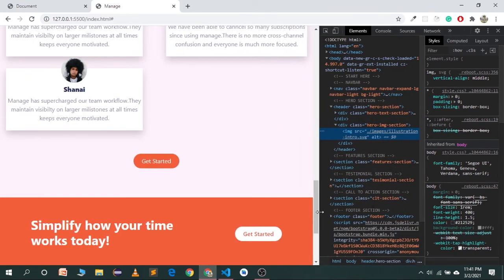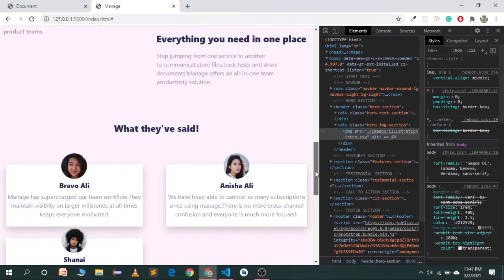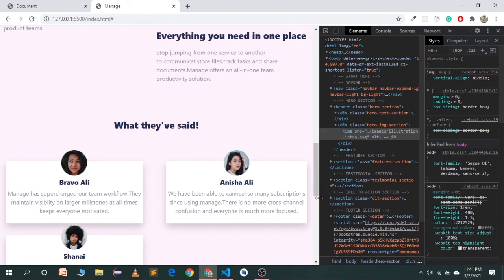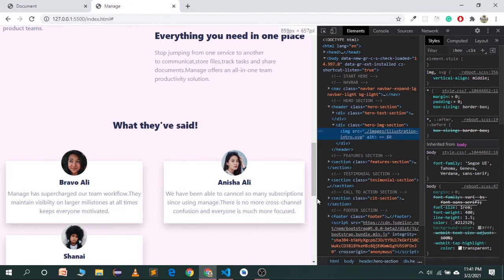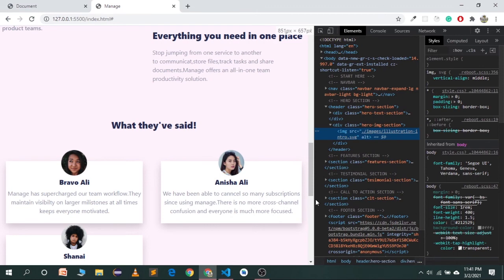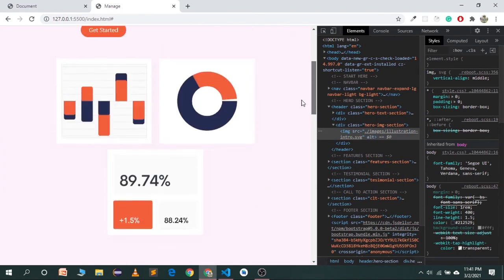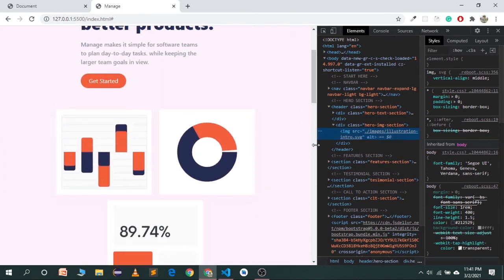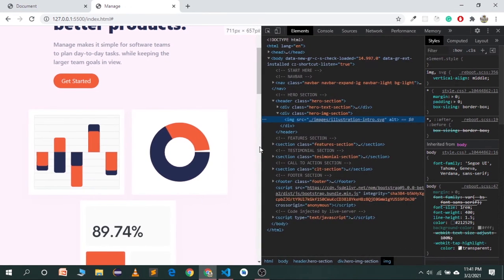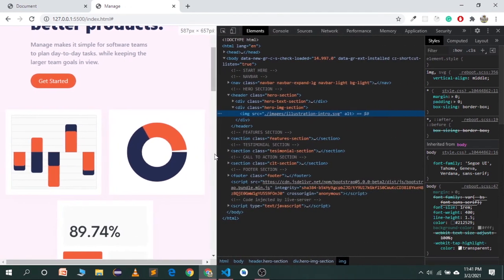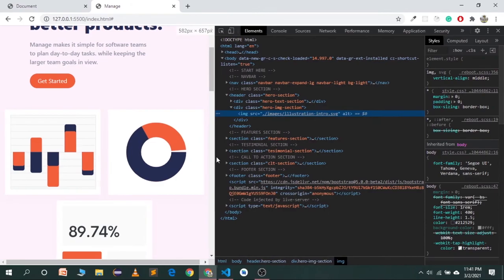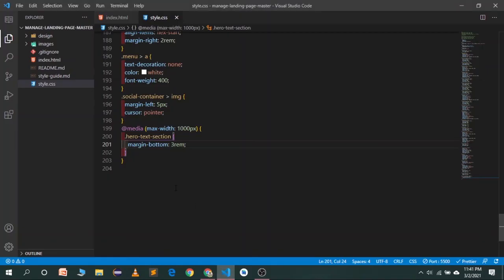So when we move from, I think, so, first of all let's fix the size of the image, so let's target this 600 pixel.